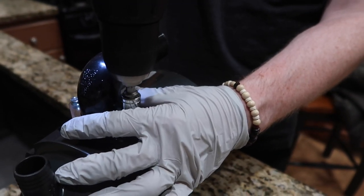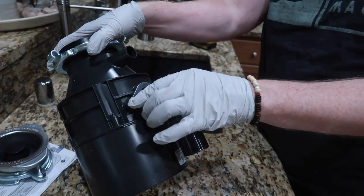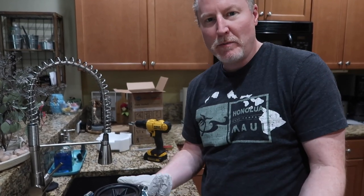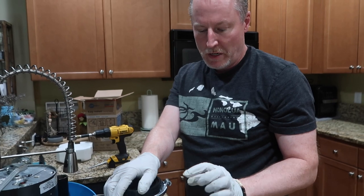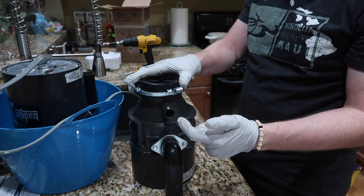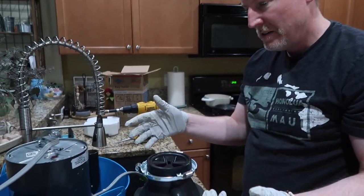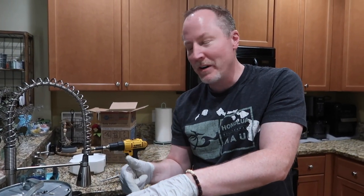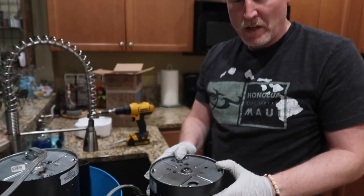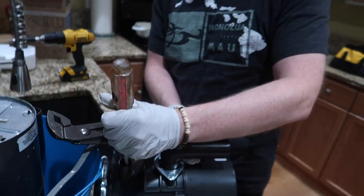I want it to be even and level - I got that screwed on and it's a nice tight seal. We're going to take a screwdriver and pop it back on, then hook the tubes back up. We've got the side drain installed. Now because we have a dishwasher going into it, we have to punch out the hole here - that little black port is actually sealed for people who don't have a dishwasher attached - so we have to punch that out.